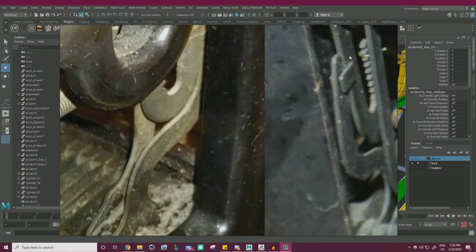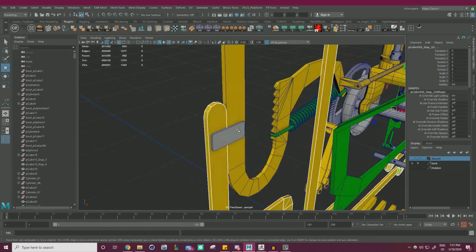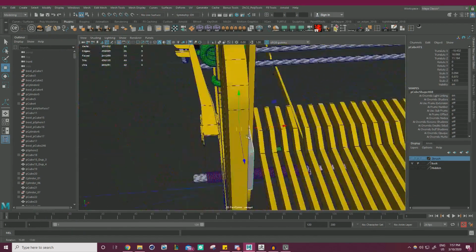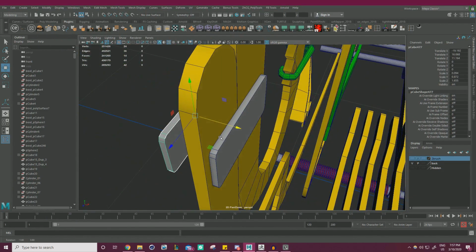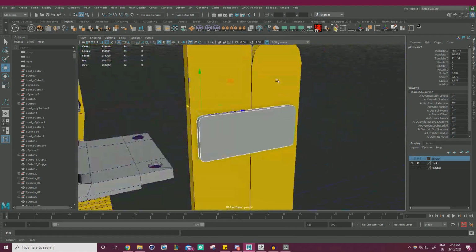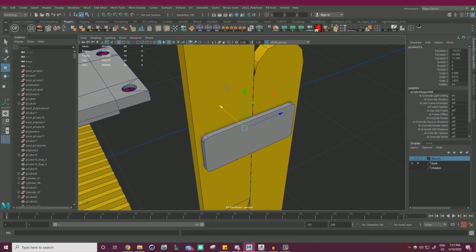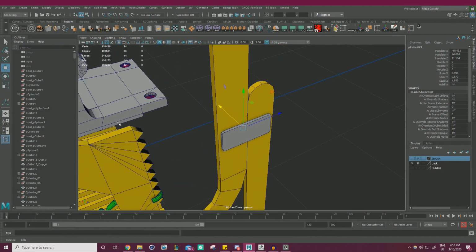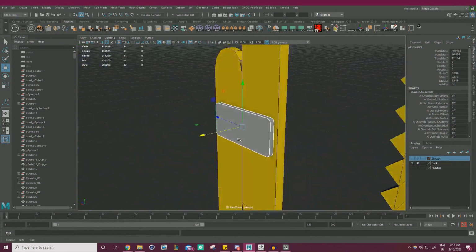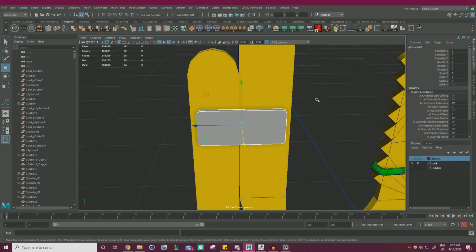It looks like it's more attached to this. In fact, it looks like it might even be attached on both sides, kind of like so. And then it's like welded around. Okay, that makes more sense. I'm going to mesh combine these two.